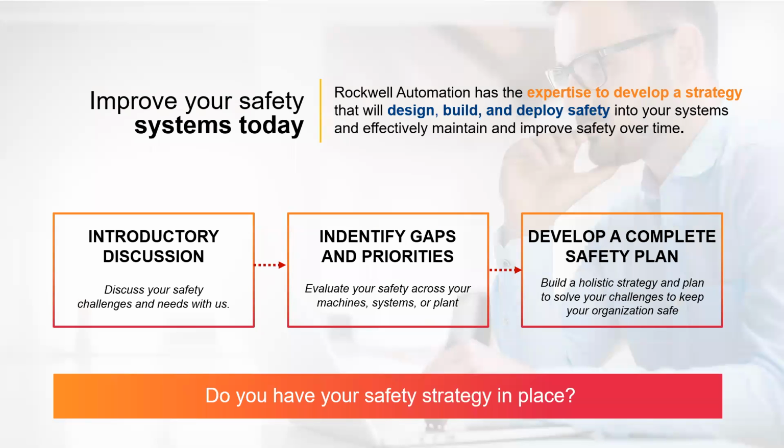And finally, what I wanted to talk about was that through our team of consultants here and around the globe, we have access to the expertise that can help you build these plans and execute them wherever you are in your safety program. So if it's something that you think you could use help with in some or all of the things that we've been talking about over our 4-part series, what we'd like to do is invite you to schedule an introductory discussion with the team at HESCO and myself, right? And so that's really to discuss your safety challenges and your needs, right? And we can help you identify where your gaps are and what your priorities are, right? So really it's a discussion of that first step, right? It's where are you from a safety perspective?